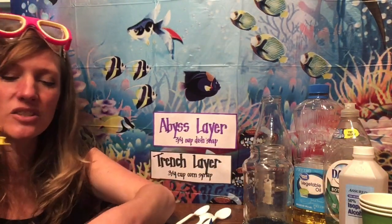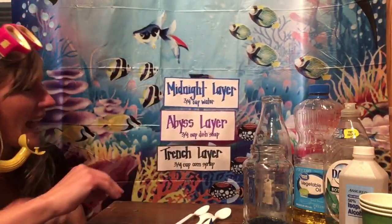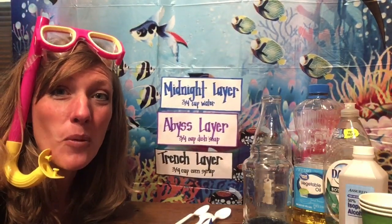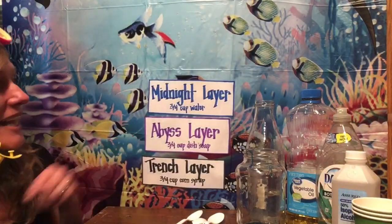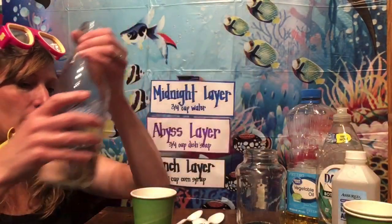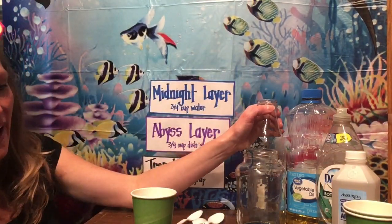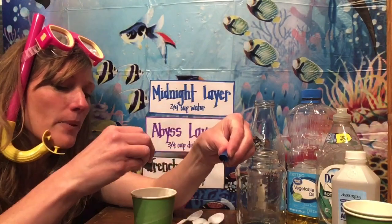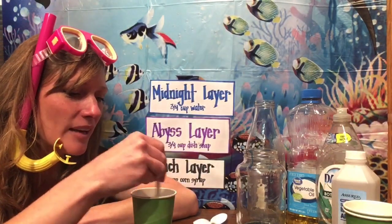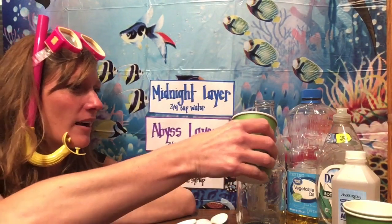The next layer is called the midnight layer. Now, it's a little bit lighter, you might have guessed that, than the abyss layer because it's getting more sun. Yes, so we are going to take 3/4 cup water. So I'm going to take my water now and another cup and put some water in there. This time I'm going to use a little bit more than what I used of the dish soap. And I'm just going to put one drop of my dark blue food coloring in there. I'm going to stir it around. It's looking blue. And now I'm going to pour it into my glass jar very carefully.